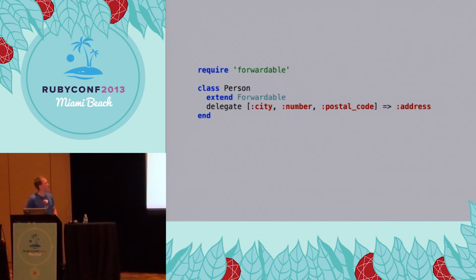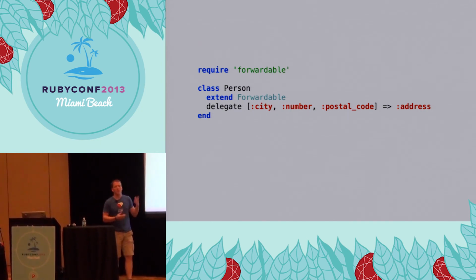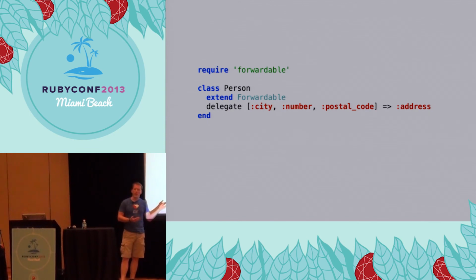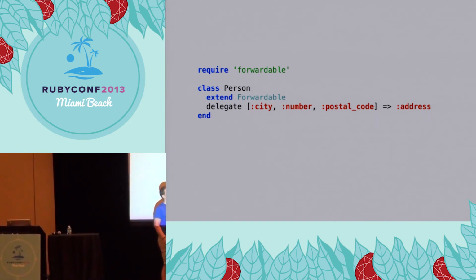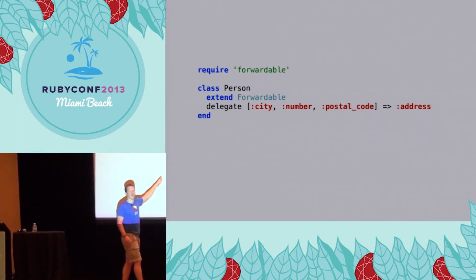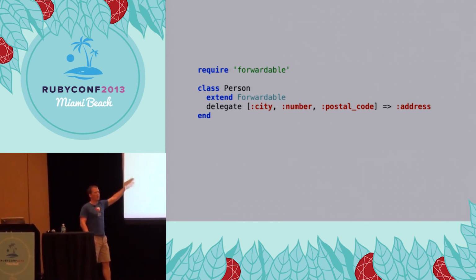And then this really weird syntax that I was surprised worked. I don't know why. But you can use pretty much anything as a key in a hash. And so this is just a hash argument where I can say I'm going to delegate all of these things to that. And I prefer to write it this way, and I prefer to read it this way, because this is how I think about it. Any of these arguments are just going to go over to that thing, right?